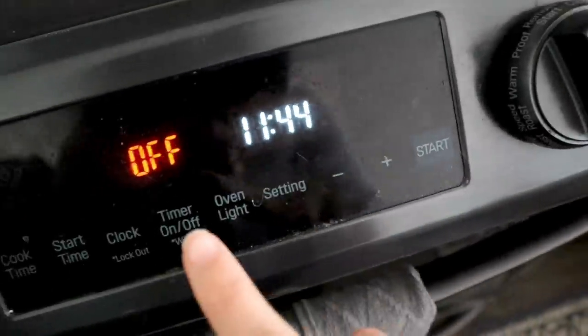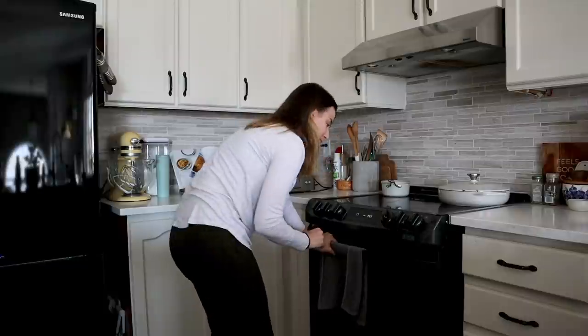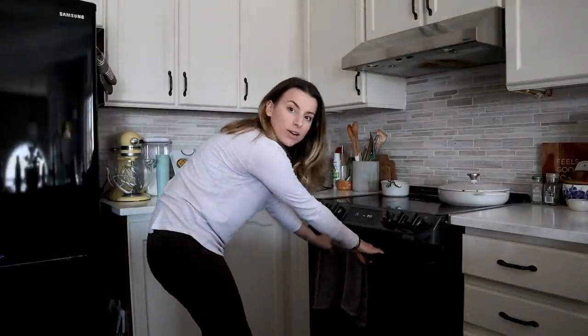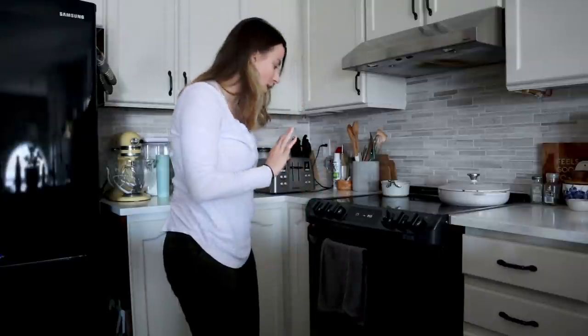Okay, we're gonna do self-clean. Start? I don't know. It says 4 hours as a timer. And it locked it. Okay. See you in 4 hours. I don't know what's gonna happen. This could be a complete fail, and I might wish I never started this journey.